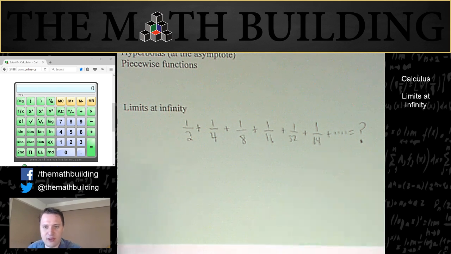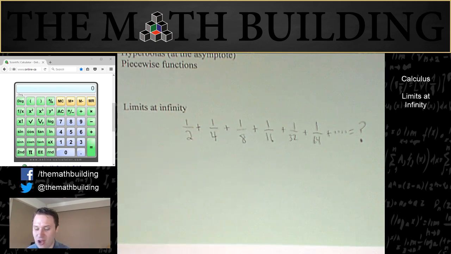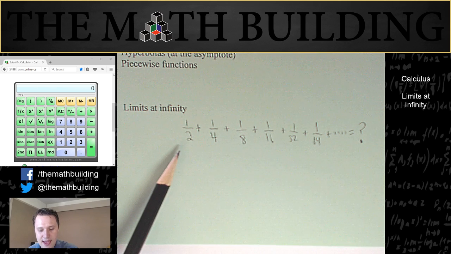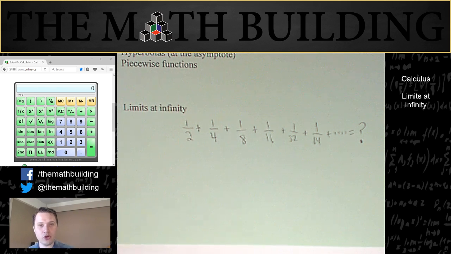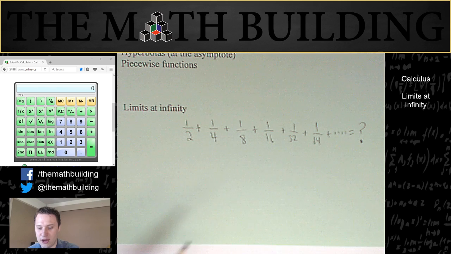Your first instinct should be, well, it's got to equal infinity, right? Because you're adding forever, so it's got to be infinity. There's just no other way around it. But it turns out that calculus isn't always so straightforward. You'll remember that even though we were approaching the door forever, we never reached the door. And in fact, even though we're adding here forever, we're actually going to converge at a number.